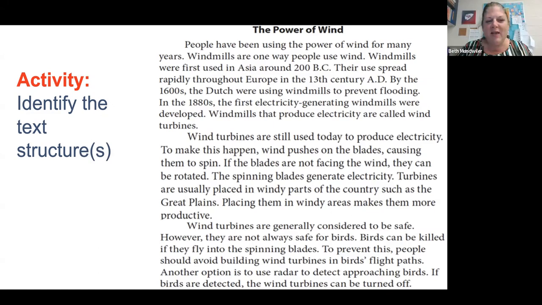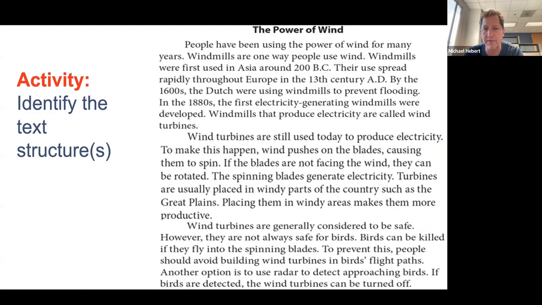I was looking at it as how wind turbines are used today to help us produce electricity. And they're supposed to be safe, but not always. So I was looking at maybe how they would help us. Absolutely. That's really insightful. I hadn't really thought about how it's being used, right? So to prevent flooding, that is a solution, right? And then to produce electricity, that's something that's helpful. It's not really focused so much on what it's trying to solve, why we need to produce electricity, so what the problem is, but there is a solution there and how these things help us.